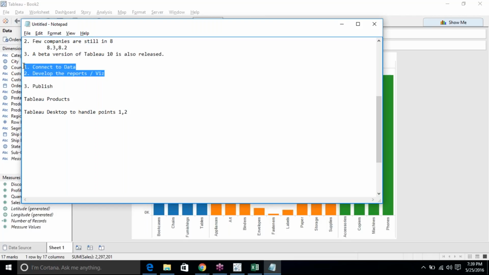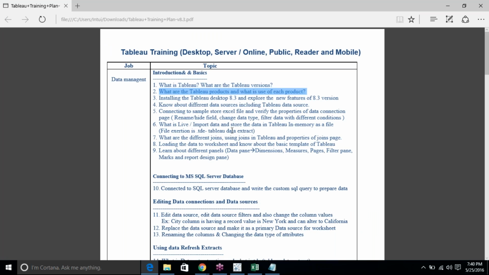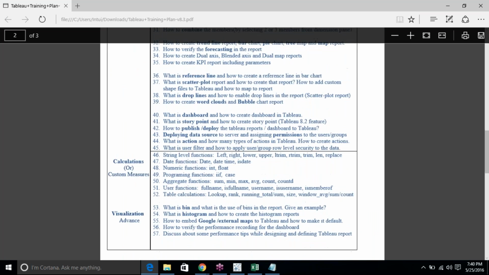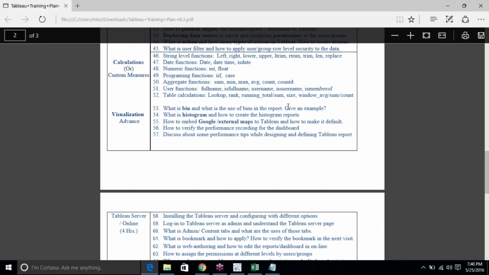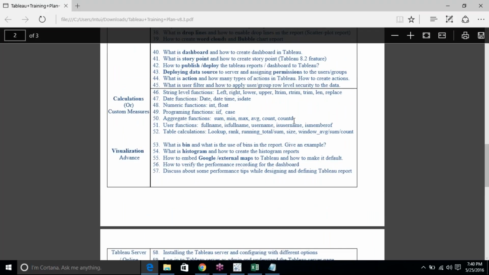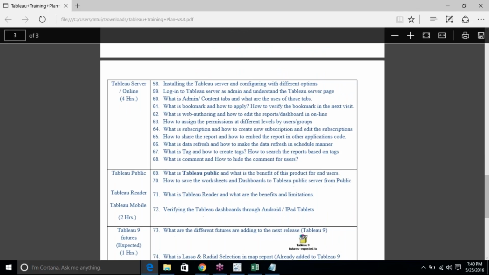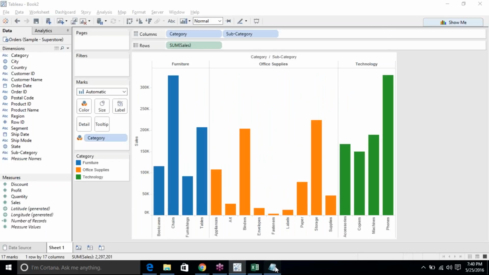Because development is very important and takes more time compared to the others, that's why in our Tableau training plan, till around 50 points, we will be concentrating on Tableau Desktop. The next points will be on the other platforms, the publish area.